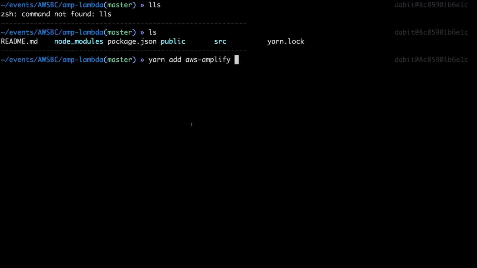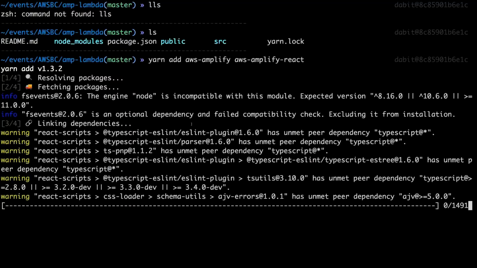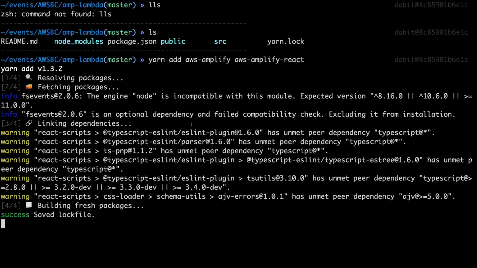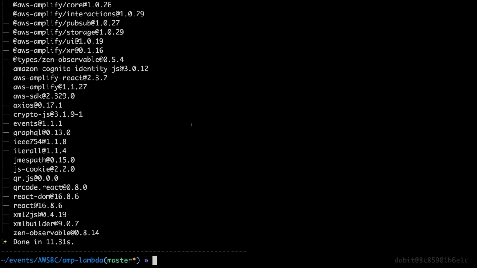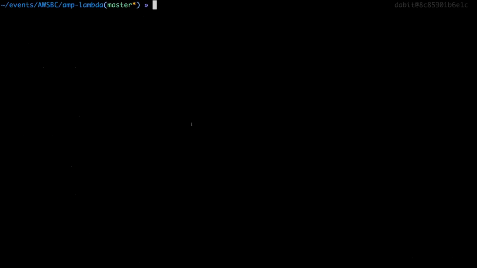So AWS Amplify is going to be what we use to call the API using the API category. And then AWS Amplify React is what we're going to use to add an authentication flow in front of our API because we're going to be using a withAuthenticator component, which allows us to scaffold up authentication fairly quickly. That way we can test out an authenticated endpoint.